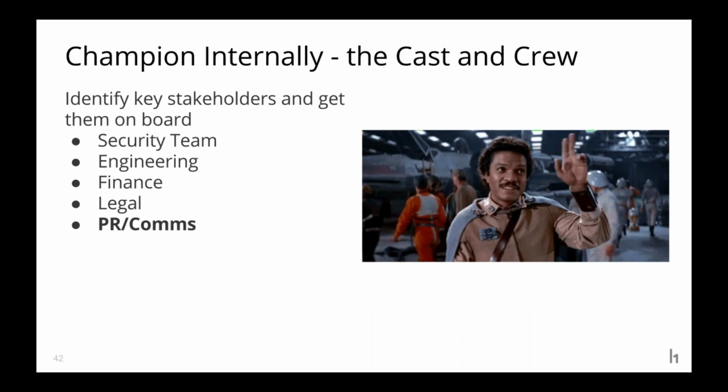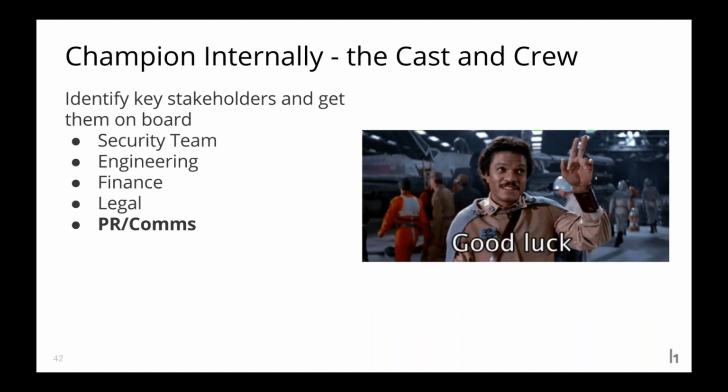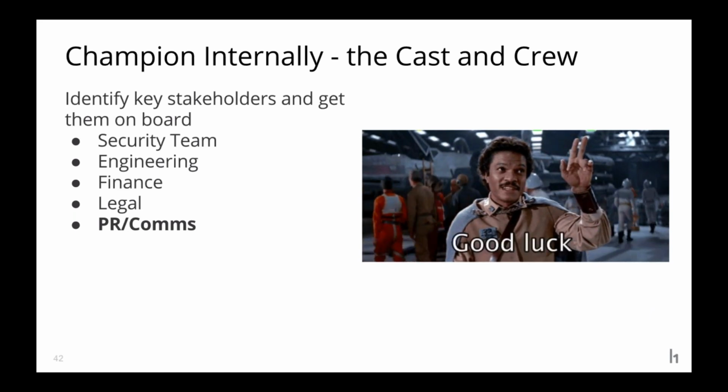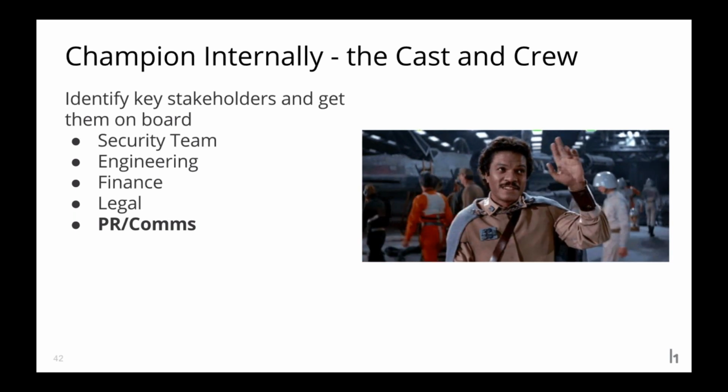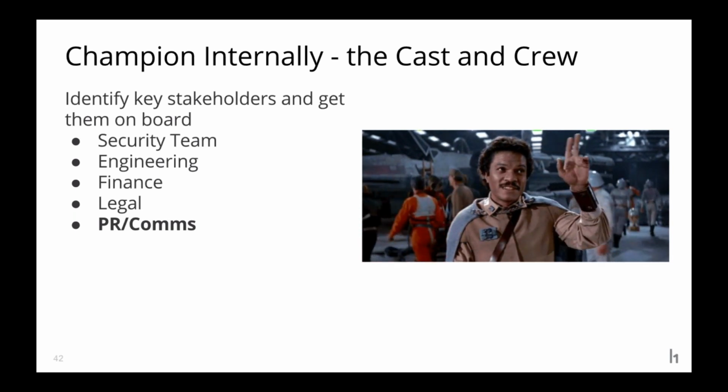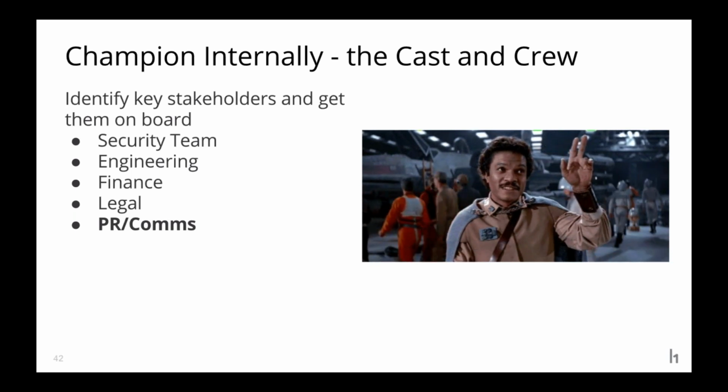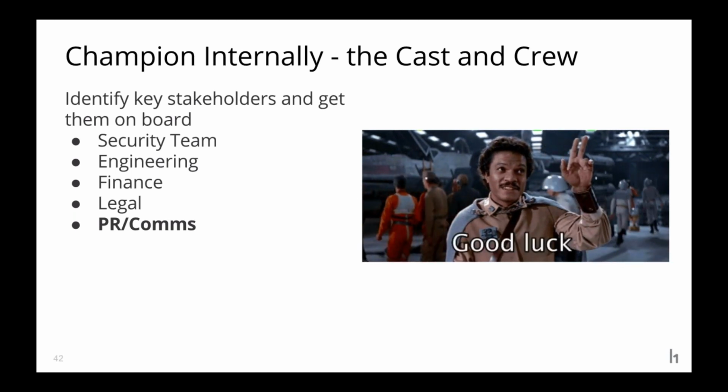And again, with PR and comms, similar story. You want to make sure they're aware of this initiative and how this can actually be a positive benefit for your company's PR. A lot of people start with a private program, an invite-only program they don't talk about, and then they ramp up to a more publicly facing program. And especially when you get to that point, you want to actually demonstrate that you're willing to work with the security community and receive bugs. This can result in really positive PR. We've seen this with things, for example, like the Department of Defense that we've worked with.